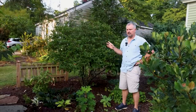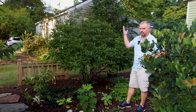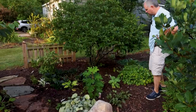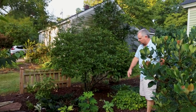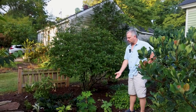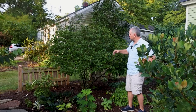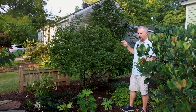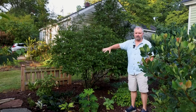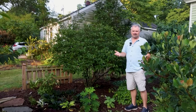This Miss Kim lilac is another great example of one where we gained a lot of square footage on the ground by limbing it up from the bottom. There are even two hydrangeas planted back here under it, along with Epimedium, Hellebores, hardy begonias, Ajuga — all kinds of things layered down to the ground level. This one is definitely weeping this morning from the rain. It really looks great. This is another one that does not take well to general shearing and pruning, so if I had it limbed all the way to the ground and kept cutting it back, I'd end up losing a lot of flower.